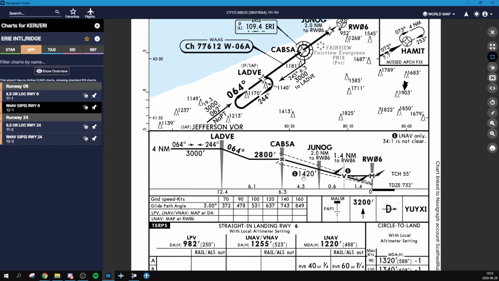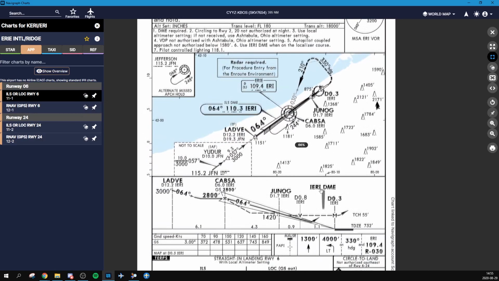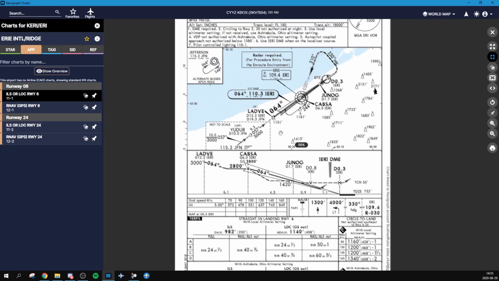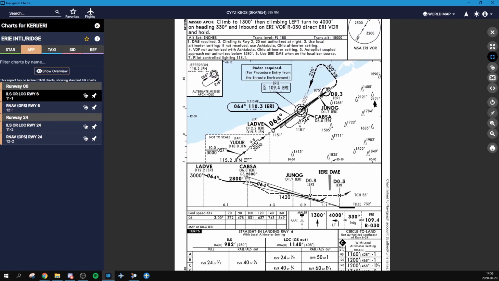So at Junog, you want to be at 1420, 1.4 miles, you want to be at a specific altitude, things like that, and you're using the GPS to guide yourself down, versus in the ILS you're using a radio signal to guide yourself down. So it's the same for all intents and purposes. It's just that one is generally more precise than the other.